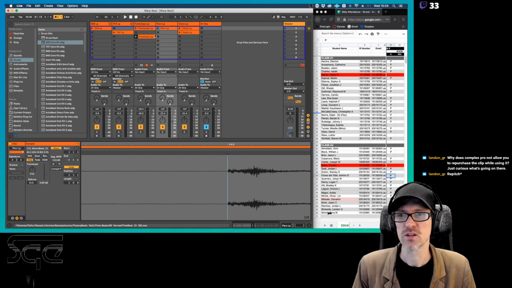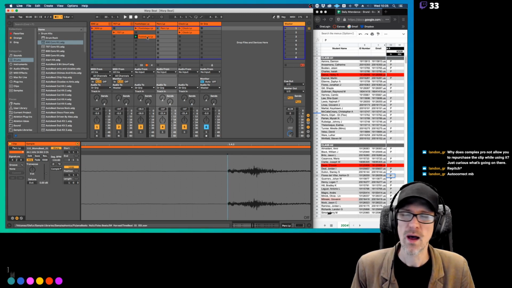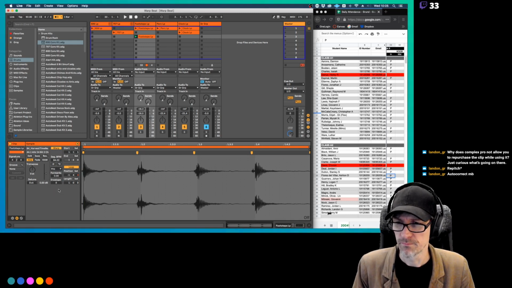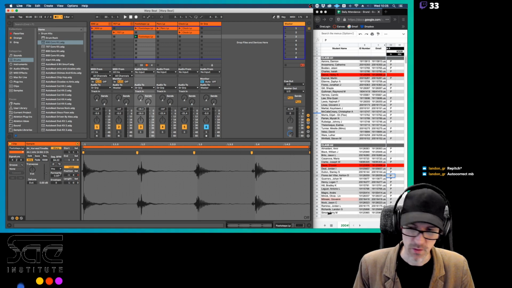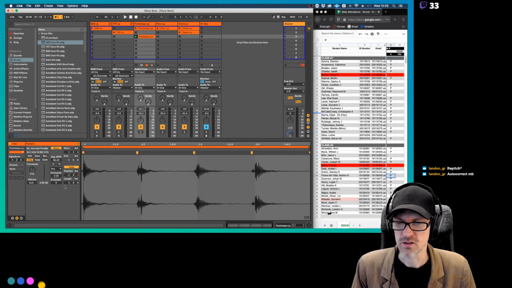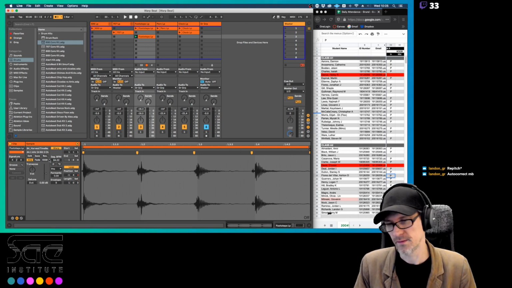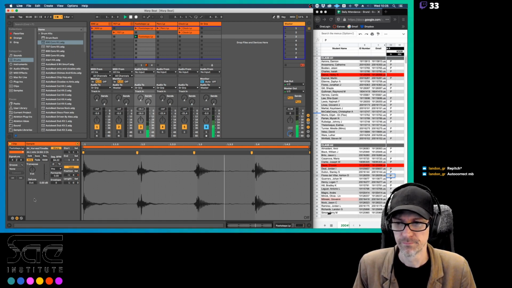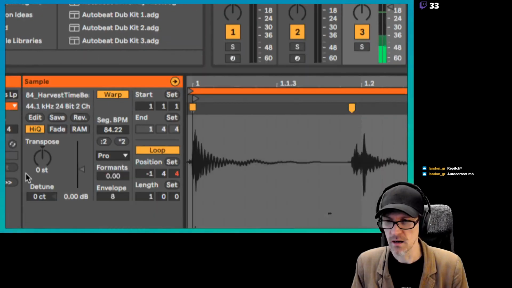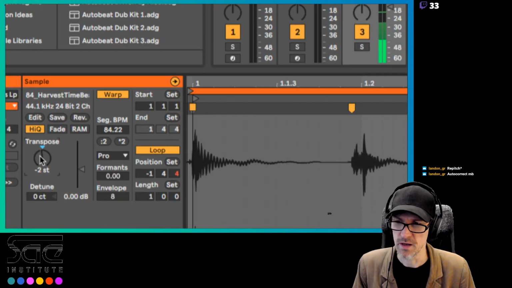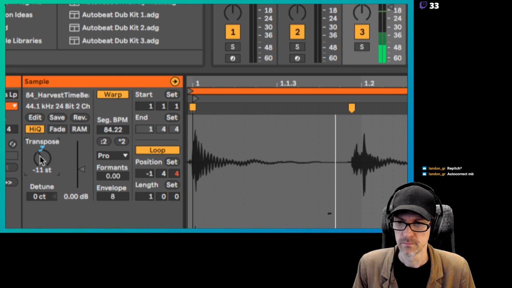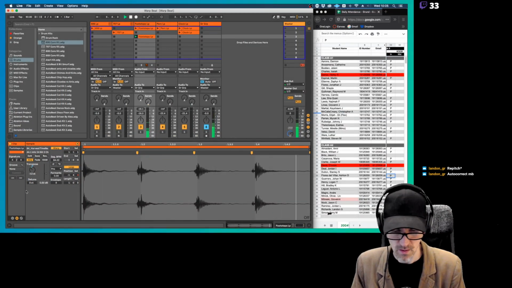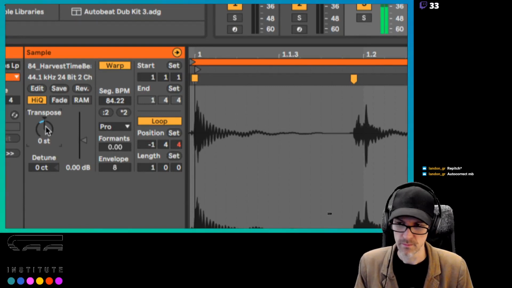Well, so most of these don't allow you to repitch the clip. Only Repitch actually pitches the clip. Well, that's not true. Actually, here, if we put in Complex Pro over here, sorry, transpose. Transpose is actually more the correct word. Repitch is the mode here. But yeah, so I've got Complex Pro here, and I can go over here to my transpose, and I can change that pitch. Or I can transpose it up.